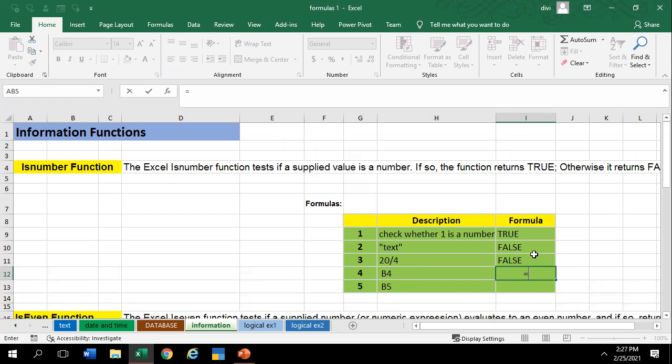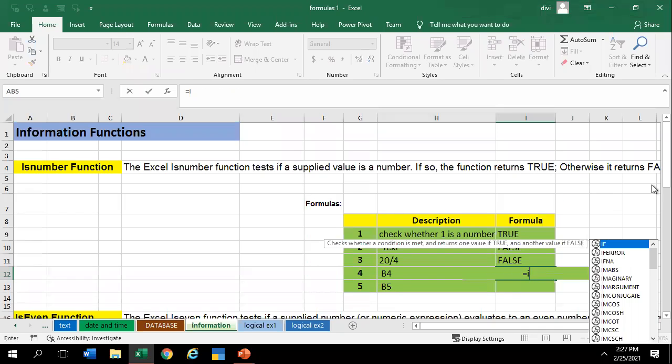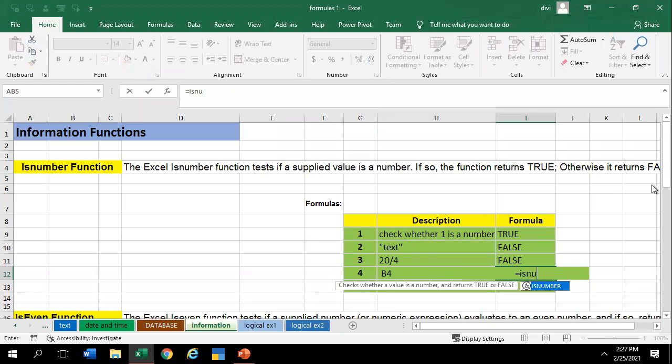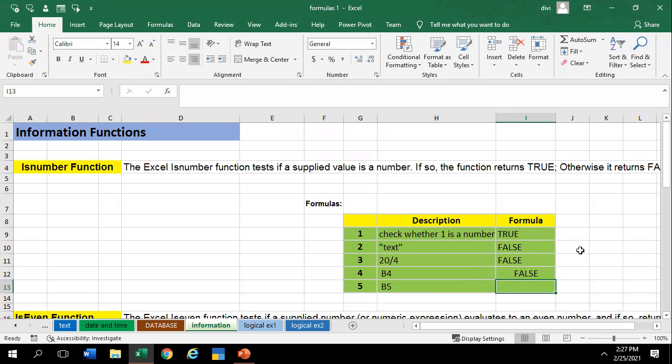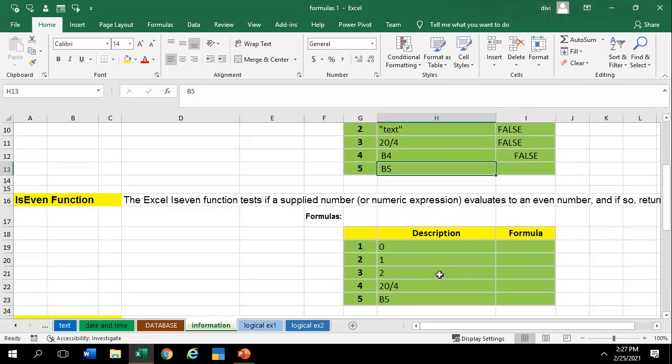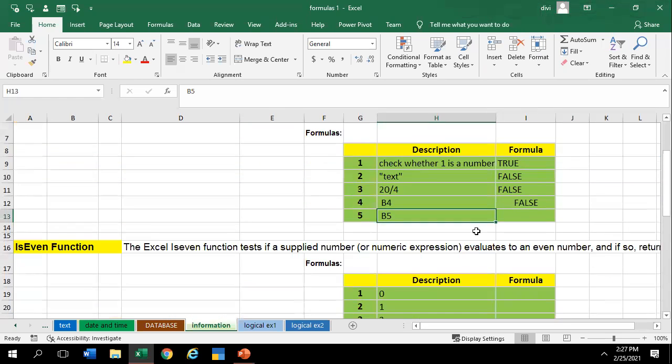If I use ISNUMBER and select the value in D4, it will show false, because it contains alphabets, so it cannot be considered a number.